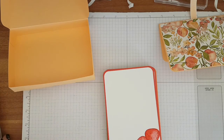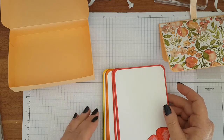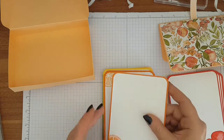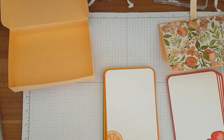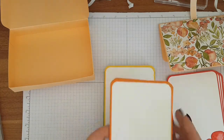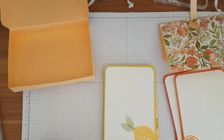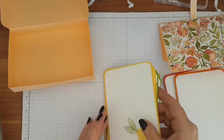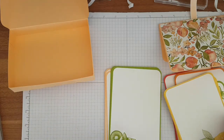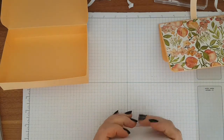Now the others I've used are retired, but I didn't want too many to be the same. I wanted a variety, so I have used retired stamp sets. I will show you what I've used so you can see what I've done. So we've got Pumpkin Pie cardstock and ink with the Lemon Zest stamp set. Then we've got the same stamp set with Daffodil Delight for the lemon. And then we have got Granny Apple Green using Slice of Happiness for the kiwis. So that's what I've used, which gives us 20 recipe cards.